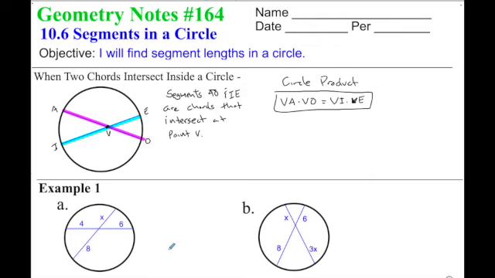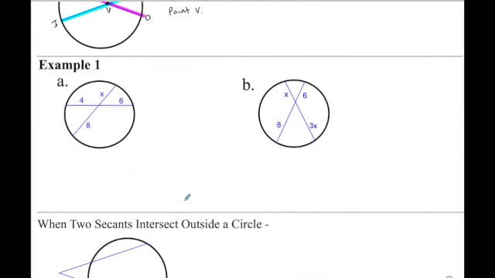Anyway, I'm always going to write this down to get started to set up these problems. Let's look at these first 2 problems here. Example 1. Now, when I'm given a circle, I have to recognize how to label these, and the V is always the intersection. That stands for vertex. The other 2 segments are going to be labeled AO and IE. Now I can set up my formula. Vavo equals vive.